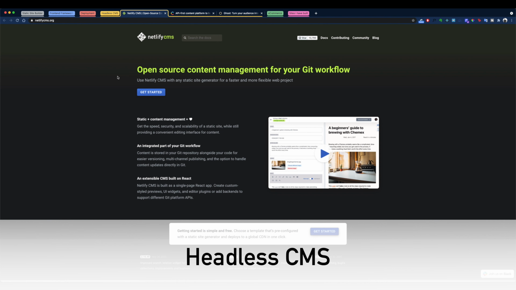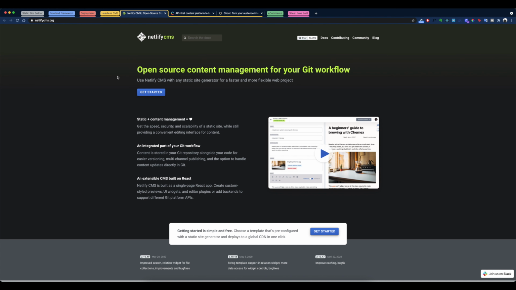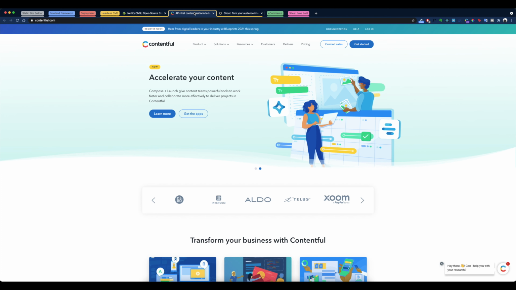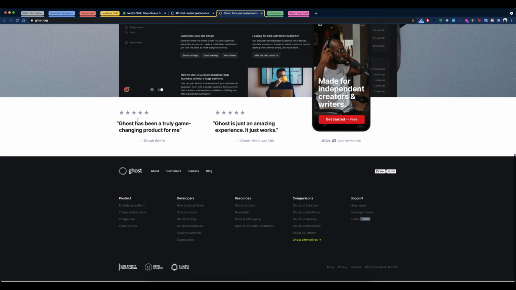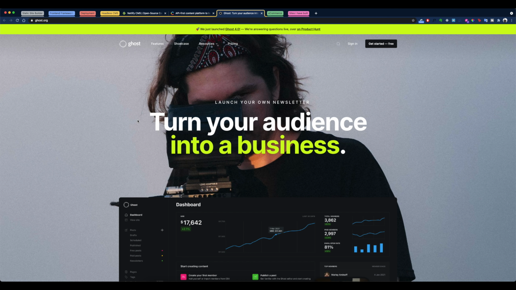Now let's take a look at Headless CMS. A Headless CMS is a content management system. You can use something called Netlify CMS, and of course it's from Netlify, and it works really well with their platform. So this is a great choice, and Contentful is another popular choice. And Ghost is another headless CMS which is based on Node.js, and it's a great blogging platform. It really is powerful, and all of them come with different tiers, so be sure to check out which tier fits your use case. Most often I find the free tier is more than sufficient for most cases.